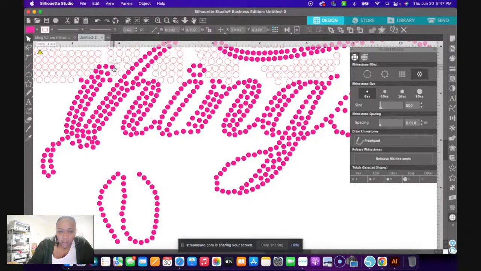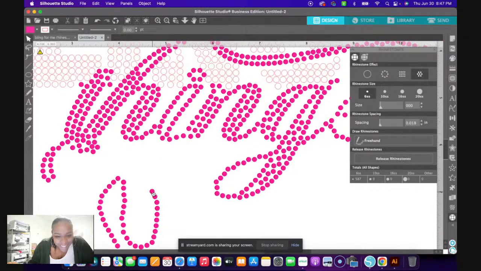All right. And then I'm just going to keep placing rhinestones. Now, with the freehand, the way that I just showed you, when you just click and drag, yes, that would be a lot easier for me to do. But I wanted to line up a certain way, and my hands are not very steady. So I'm just going to do it this way for today and tomorrow. Every time I do Silhouette Studio, that's what I'm going to do. I just want to show you guys that there is an easier way of doing it.